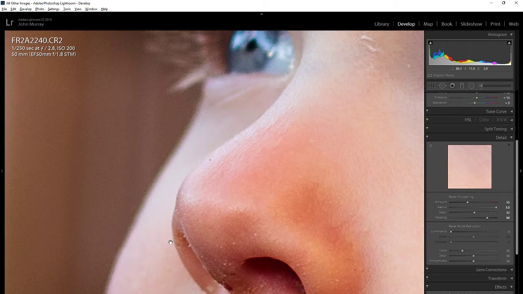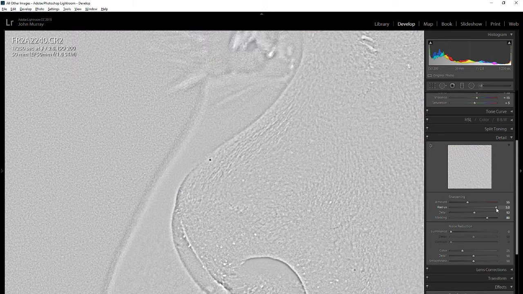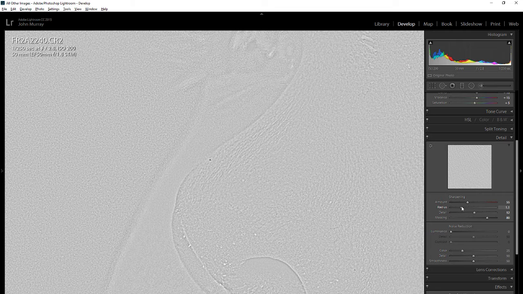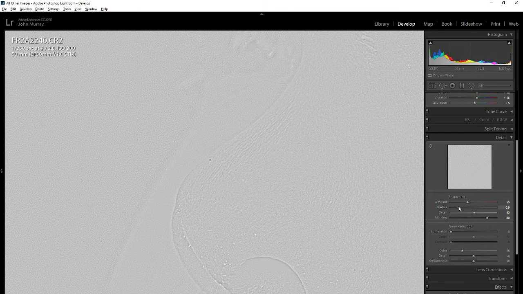Have a look at this area down here and you'll see a halo. Okay, do you see that white outline? That's a halo. We really want to try and avoid that. So I generally bring a radius down to around 0.8 or 0.9. So that's the radius, the width of the sharpening. Okay, how wide the sharpening is applied.